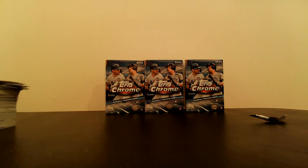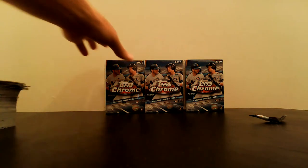Who is Brock Burke? I will tell you. He was climbing steadily through the Rays system until December of 18 when he was shipped to Texas in a three-team trade. And in August of 2019, he became just the fourth Rangers pitcher and the first left-hander to throw at least six scoreless innings in a big league debut. There you go. Invest Brock Burke.